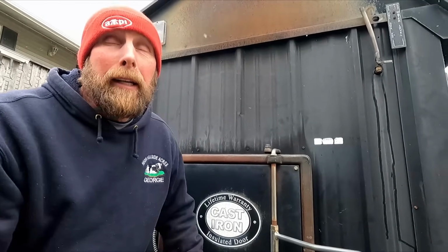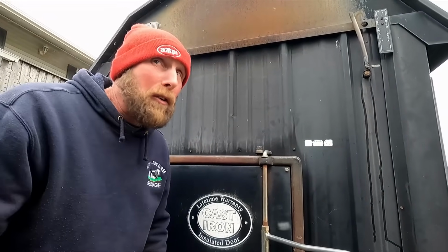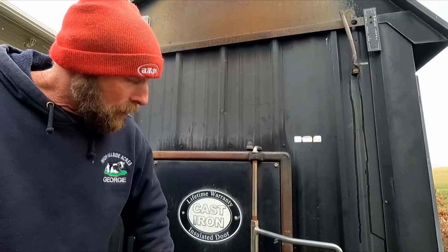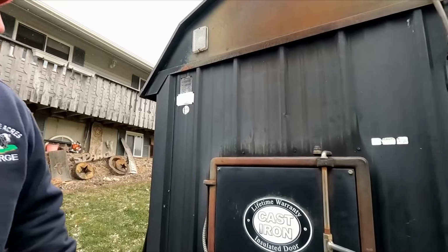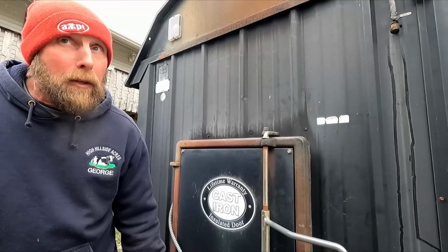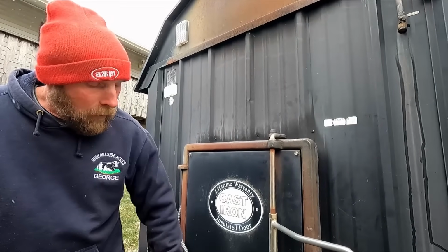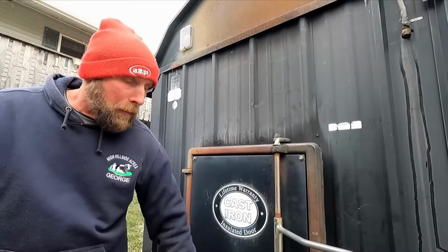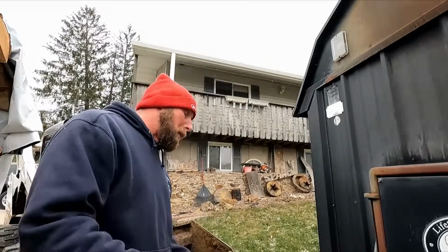Some got a fan or a blower or something. You can get them. That's more if you're burning wet wood, or if you just need to get that fire raging more to keep up heating everything. And this one, it works fine like it is. And then of course when it gets up there to 180, it shuts, and that's what the buzzing noise is. It's that solenoid, and then it shuts itself off, and the flap shuts by gravity. So it's a real simple system there.